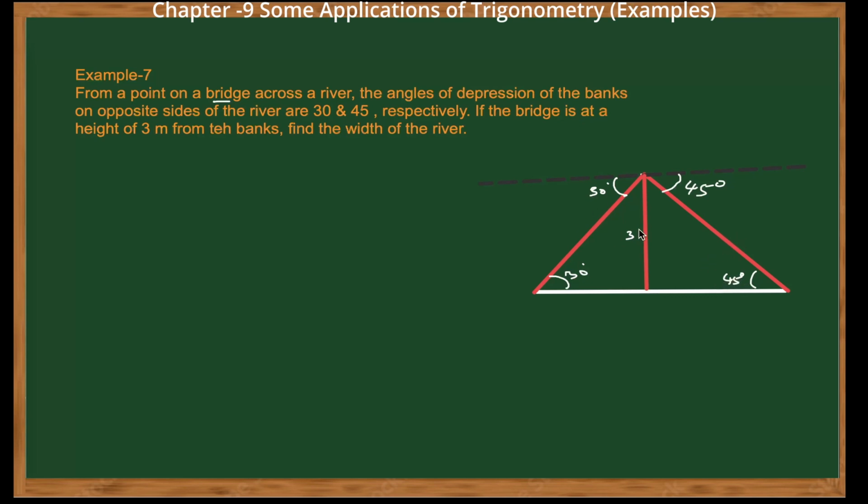So now we have formed two triangles here, and it's basically asking you to find this distance, the width of the river. So how can you find it? This is one point, you're looking at one side, and on the right-hand side you're looking at the other. Standing here, you're looking at two opposite sides, so it's forming two angles. So you know the distance, and you know the angles.